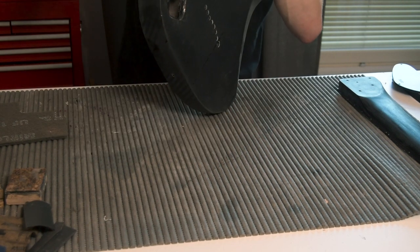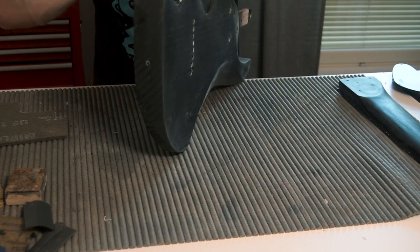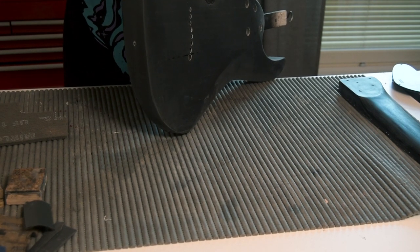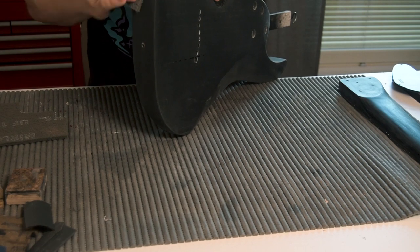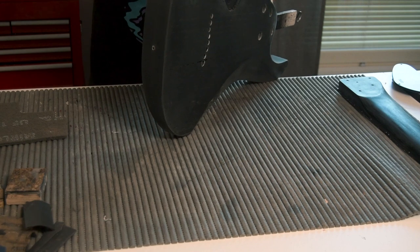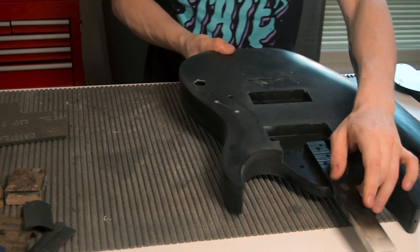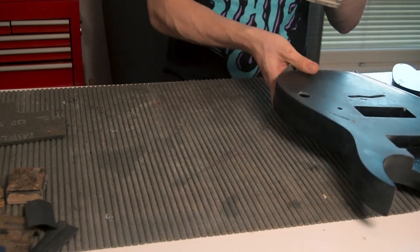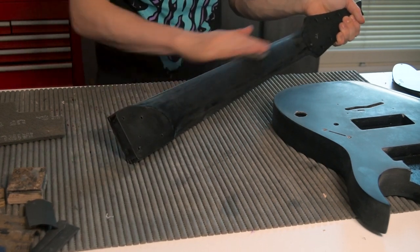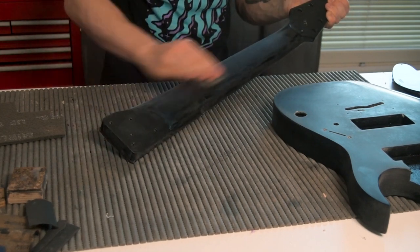It's not as aggressive as sandpaper, and it kind of forms around the surfaces. So if you do have little dips and divots, this will just dig into those or accentuate those. Make sure that when you're doing this, you already have a flat surface to work with. There, that's the body done. Now the same for the neck. This is somewhat easier because I can just go straight up and down the neck like this.